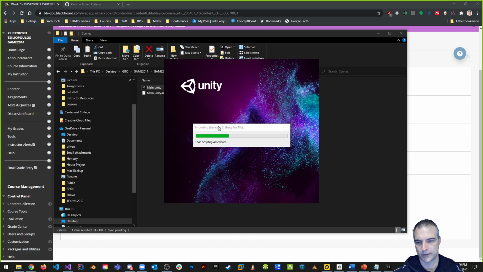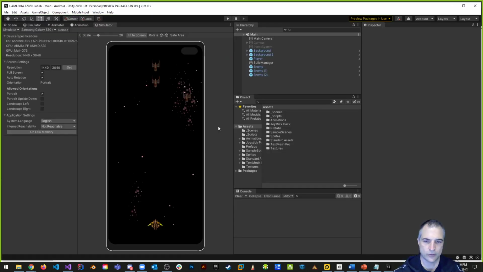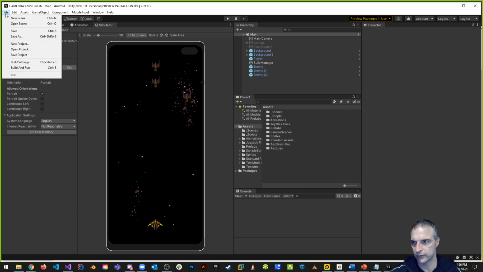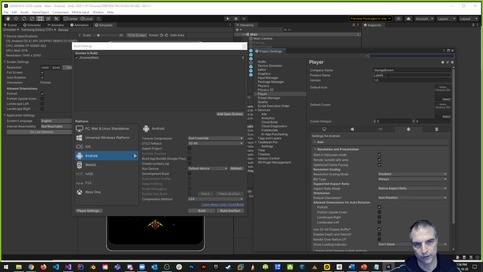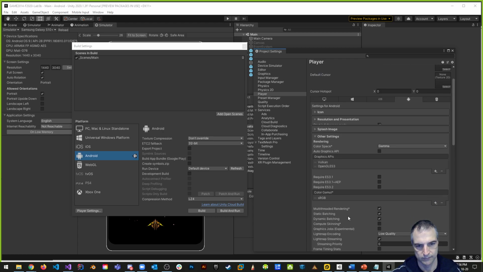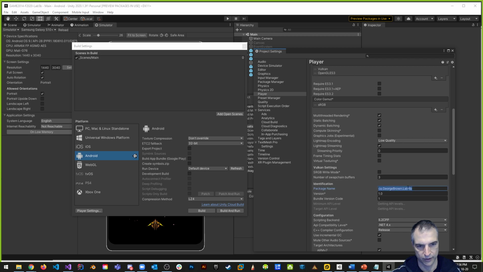Okay, so it's going to take a moment. One thing that you'll notice is that you're going to have to rebuild stuff when you bring it up. So this is 5B. One thing I also want to change while we've started is I'm going to go into File, Build Settings, and Player Settings. I'm going to change the lab so it says 5B, not 4B. That's an important change, so when we build it across the simulator, it'll be the right name.